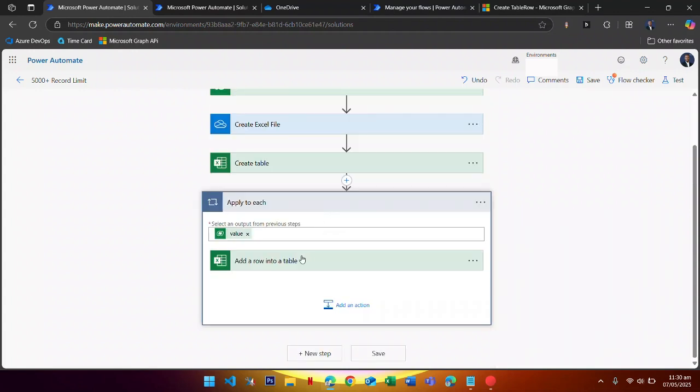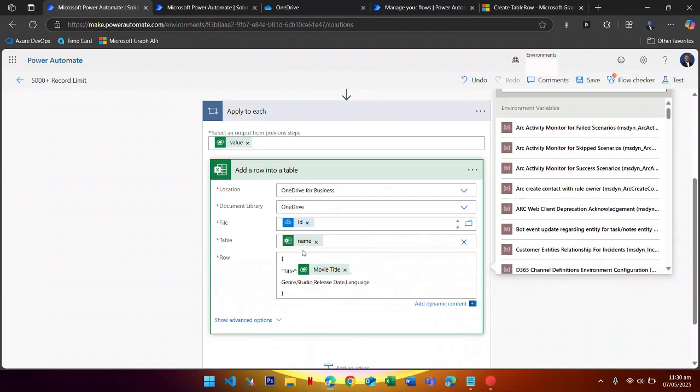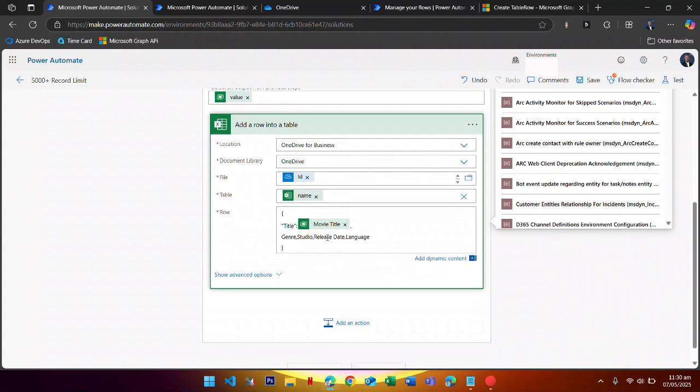So as soon as you do that, it's gonna put you in a loop because we are retrieving multiple records from the movie list. So it has to go through each record, exporting it individually. That's why this way of doing it is not efficient, because it takes time.